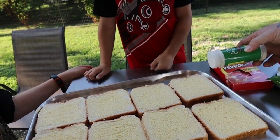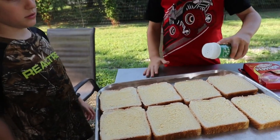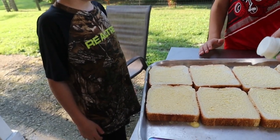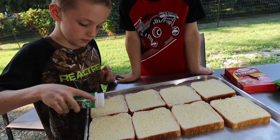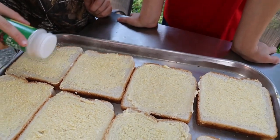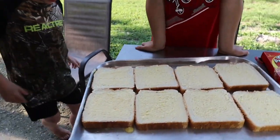Can we have Max try? No, it's not that. Yeah, go ahead. You can try. Just a little bit. You gotta shake it just a little bit. That's a lot of bit. Okay, let Max try. Yeah, just like that. Yep. That's good. All right, so that's all we got for that.